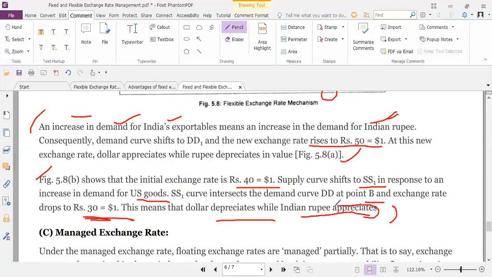Appreciation in any currency is actually not good. If it depreciates or devalues, then in the short term it is very beneficial for a country. But appreciation is not good. Appreciation or revaluation of money is not good. Though these terms look like very positive terms and nice sounding words, the meaning or the significance is the inverse of the terms used. So you should always remember that appreciation or revaluation is not good for any currency. Rather, depreciation is good and devaluation is good.